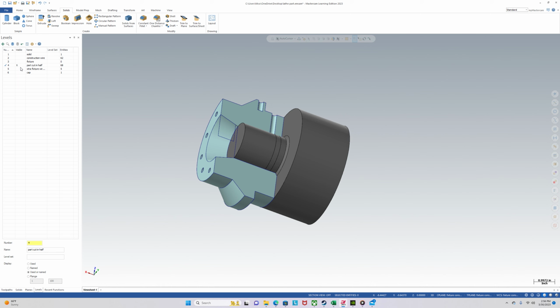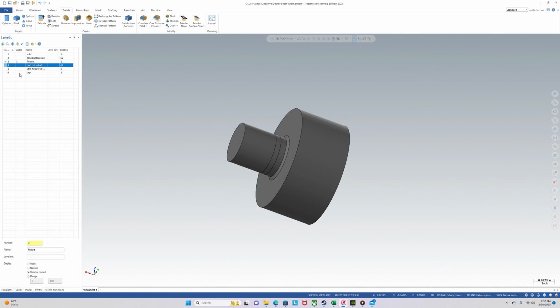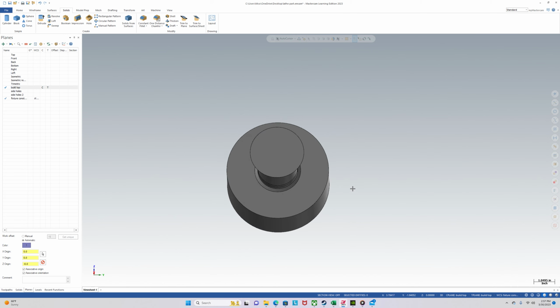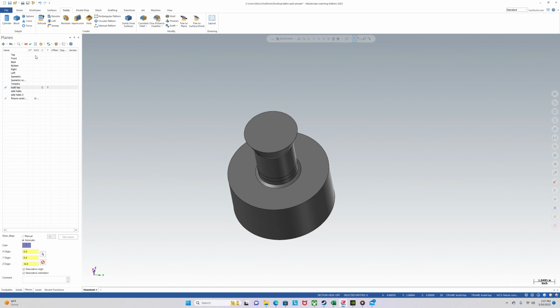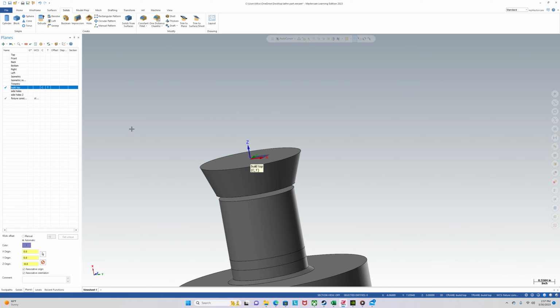Click the check. And now we will move this to 3. Move. Okay, so we have our fixture and our cap. Now, let's see what planes we got here. Use the build top plane. And we will create a tapped hole, a through hole for the cap, and then a countersink for the cap.